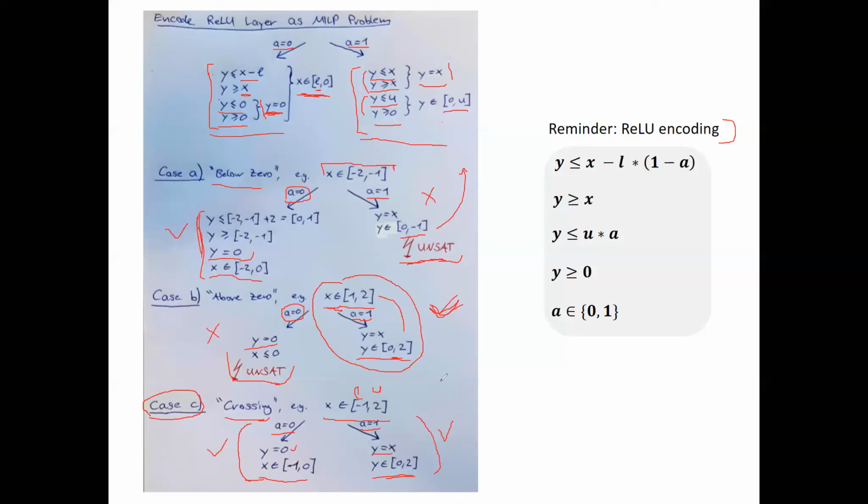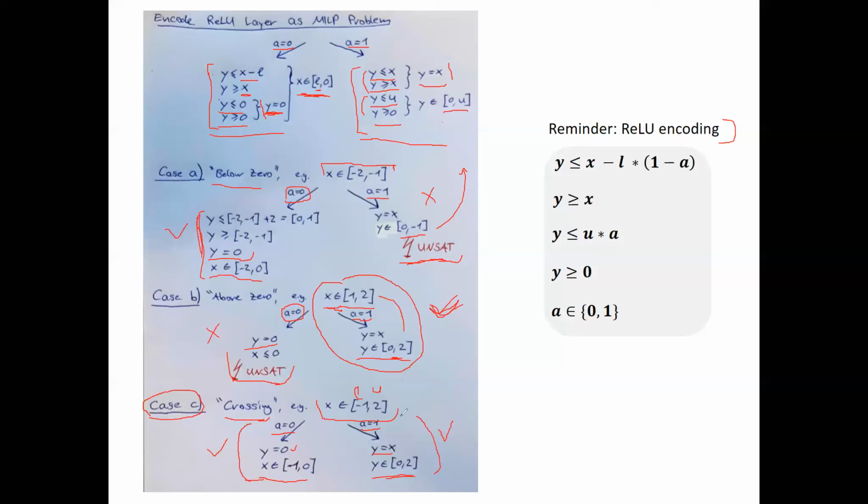and this is the point that we'll get to later, all the regularizations and all the provable training or certified defenses, they essentially try to bias the weights away from having this crossing situation to either be in case A or be in case B, because the more crossing behaviors you have like that, the harder it is to prove. The more crossing ReLUs you have, the more linear programming instances you're going to be generating, and your solver is going to choke. And so if you look at many of the provable training methods, they try to get you to have fewer crossings like this.